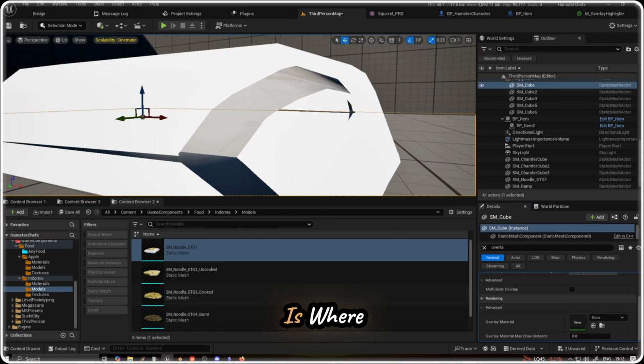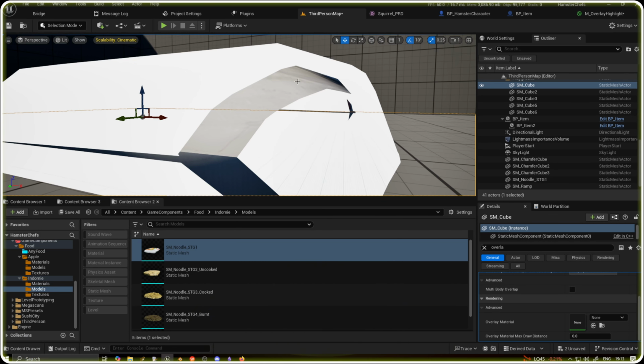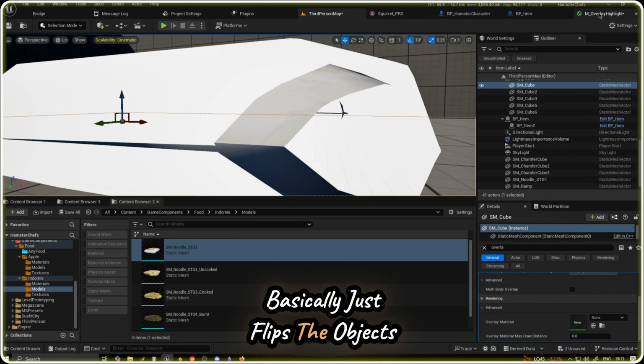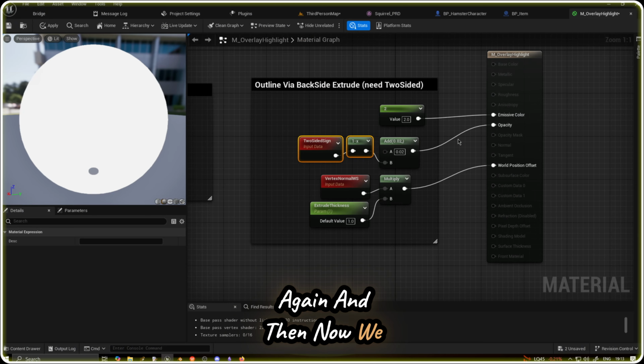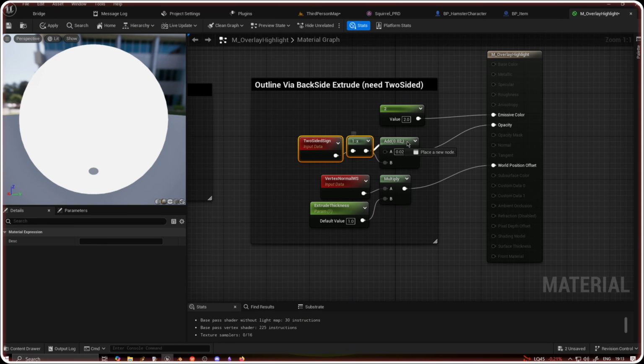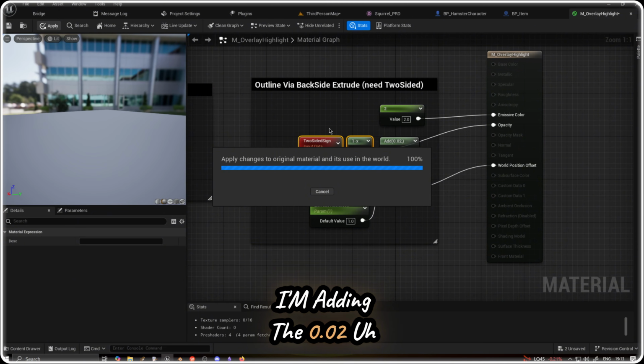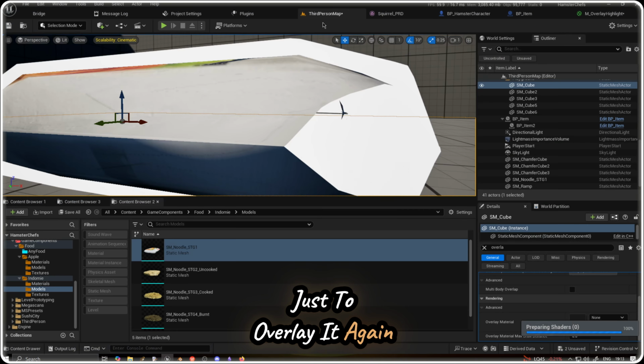You can see that this is where, when it's completely closed without the two-sided sign, it basically just flips the objects again, and then now we are only seeing the inside out of it. Now the final touch is I'm adding the 0.02 just to overlay it again.